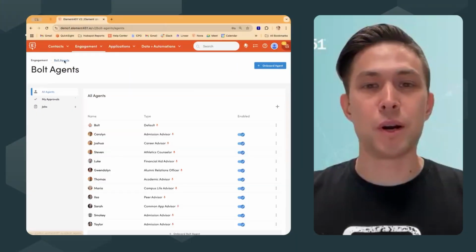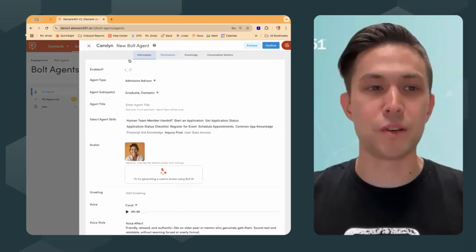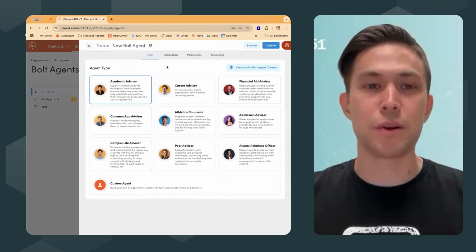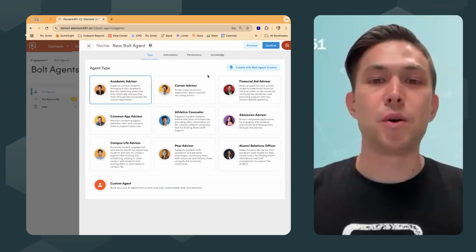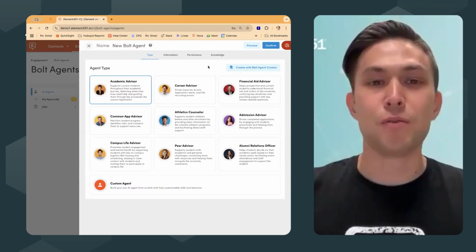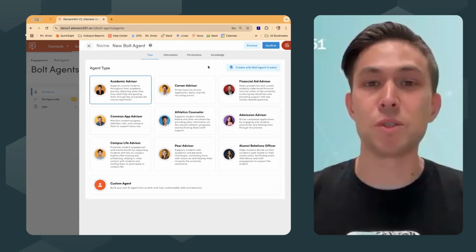Earlier, when I was showing you our agents, I was showing you how it's easy to set them up, easy to configure them along with the jobs that they're doing. And we have a really nice interface where you're able to make agents in just a few clicks. The issue is if you want to create an agent and you want to assign them 5, 10 different jobs, you may not know exactly the best way to do those jobs.